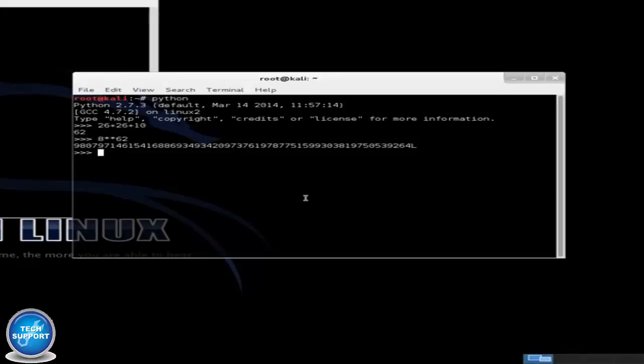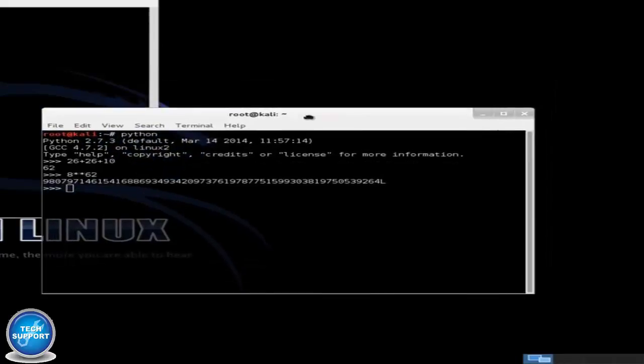To crack WPA, WPA2, you can be there for hours if you get lucky, or you can be there for years. There is a better tool, which I'll be making a video on shortly, called Wifite, which will attack the WPS that's in routers, which is an 8-digit pin. You crack the first 4 digits, and then the next 3, and then the last digit's a checksum, and it will spit out the WPA, WPA2 password in a matter of anywhere from 4 to 10 hours.